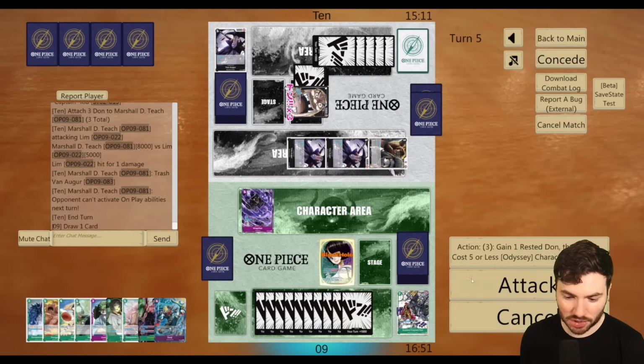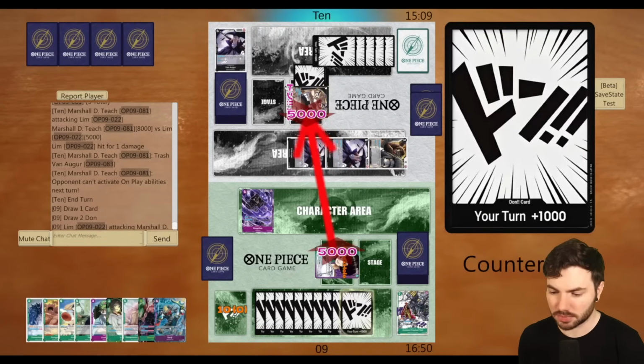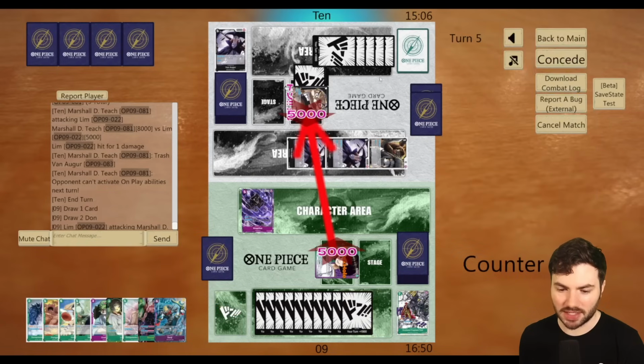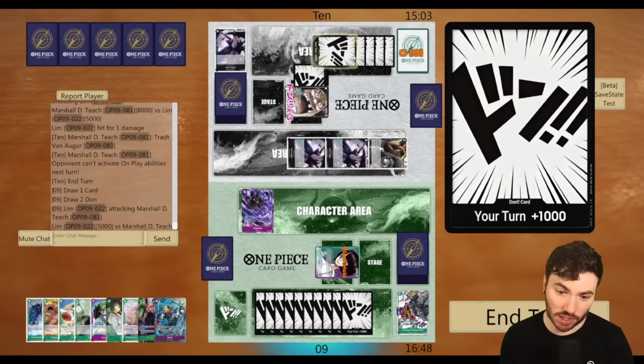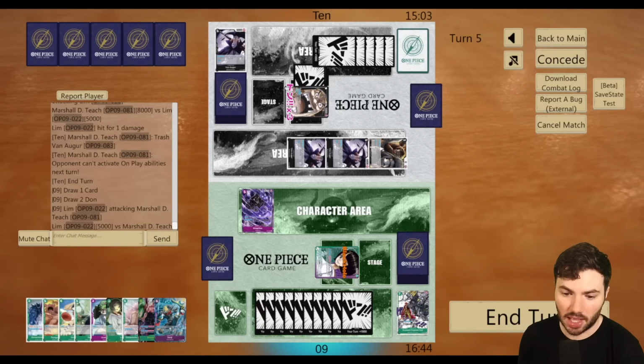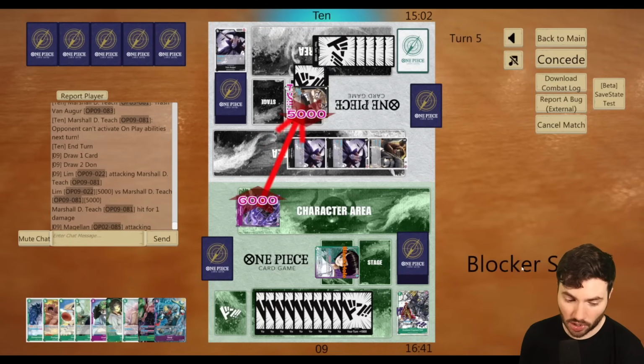Our best bet actually could be like this Hail Mary play where we throw down the Zoro and then hope that they don't have a 10 cost Teach to follow it up with. They haven't been searching. This entire game, they have not been searching, which has been really good for us. The fact that they've been really aggressive is very solid.